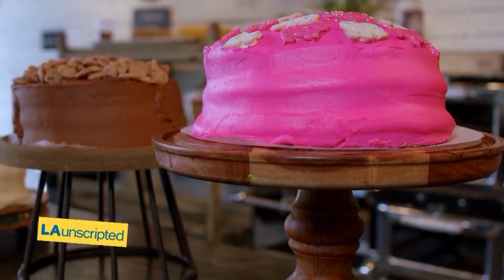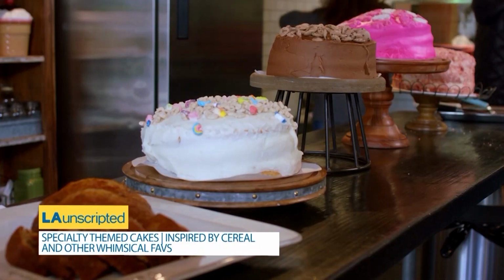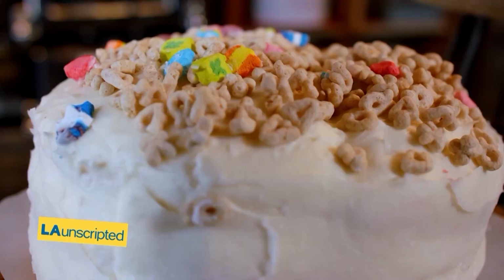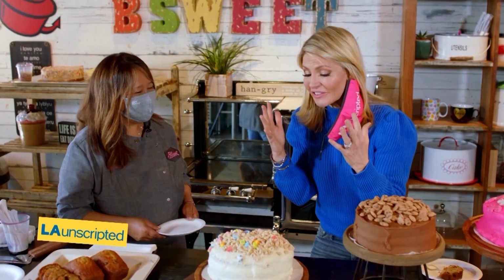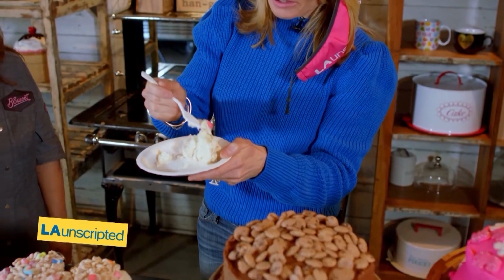I had the help of my business partner. We always think about all the things that we grew up with that we love so much. He has a love for cereal. I have a love for everything sweet. I love cakes. I would say I'm a cakeaholic. It's been hard for me to take my attention off this. I literally eat Lucky Charms for dinner. And then the fact that she made a Lucky Charms cake, I'm dying. Just for you. You have to get a marshmallow in every bite. Oh my God.